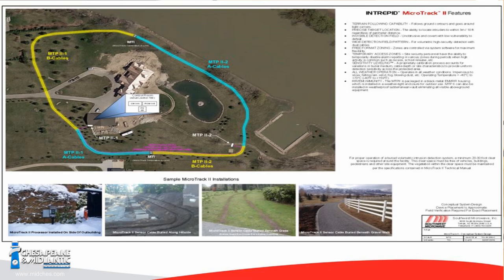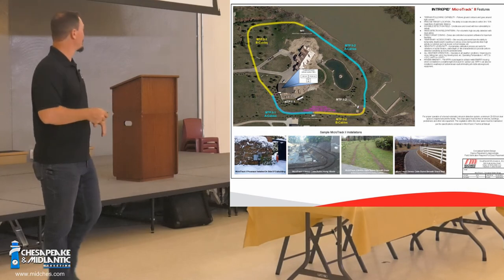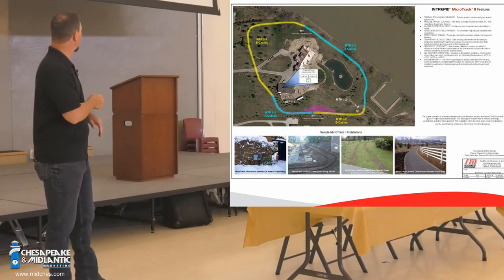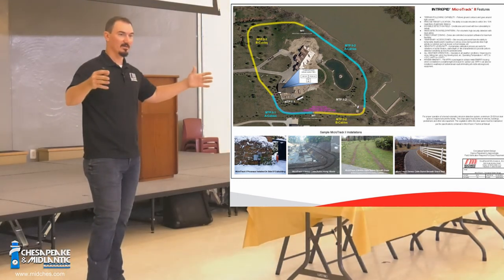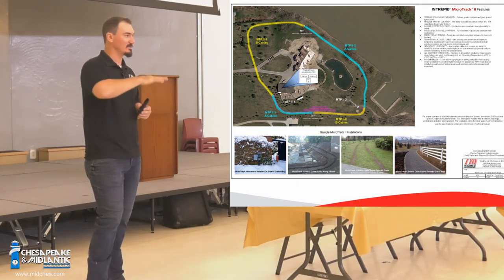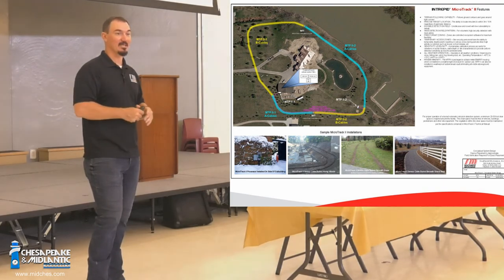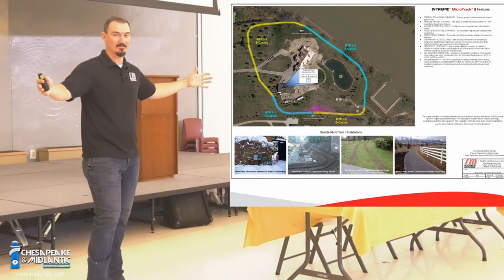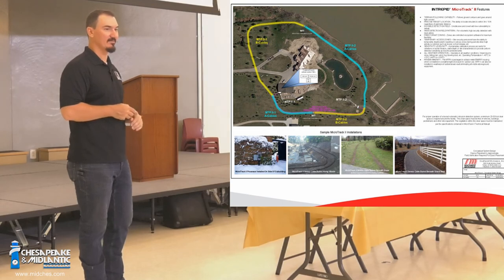General practices: we want sensor cables buried in the ground with a little bit of material over the top so that water separates to the sides rather than pooling on top. If it's in an area where it pools on top, we want some gravel on top there to displace that surface area. You can have a big puddle of water with no alarms — it won't affect the system at all. But if wind blows and there's a little ripple, or birds land and there's a splash, that looks like a huge object because of the large surface area. Putting gravel in there breaks that up and eliminates those issues.